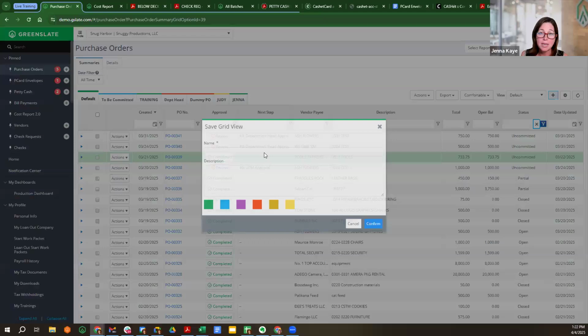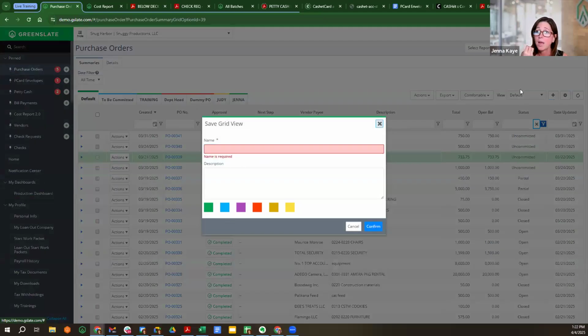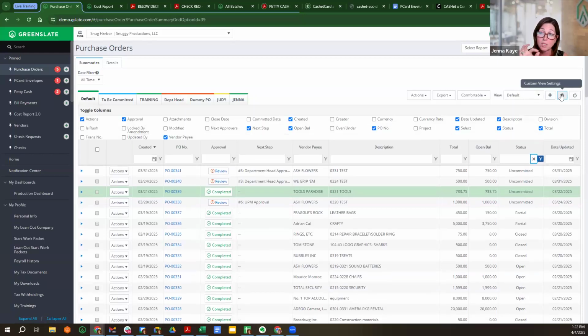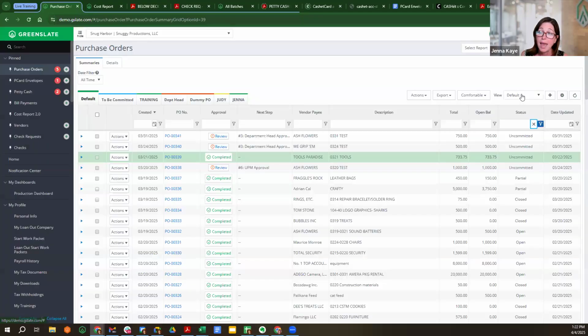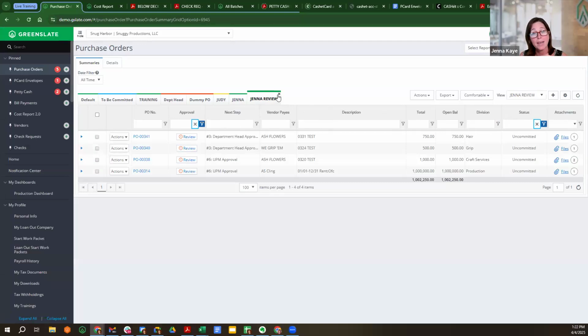I can save it by giving it a name, anything I want. I'm the only one who's seeing it. Give it a color, hitting confirm, and then going here to view. So I have my settings wheel to my options, my save for my name and saving, and then I go here and I find the one I just created and I go ahead and hit plus, and there it is right there. It's pinned right there for me, and I have access to it anytime I need to.